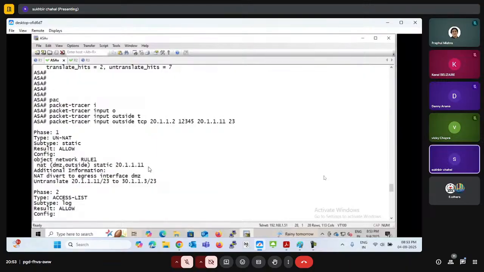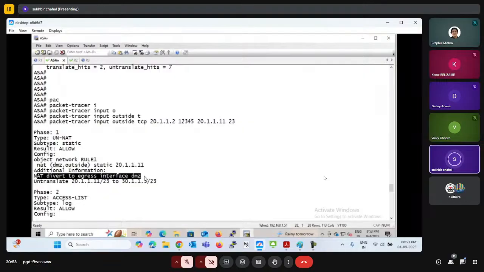Destination NAT means now 20.11 is going to translate into 30.3. So that means now 30.3 interface is the DMZ interface. So the NAT rule is giving you an idea about the exit interface, right? So at that time, NAT diverts traffic on your egress interface DMZ.